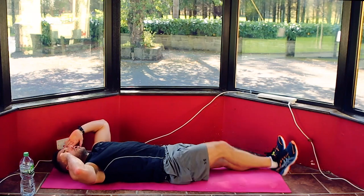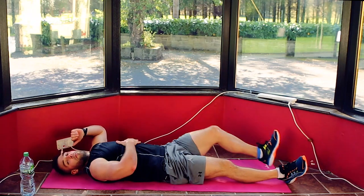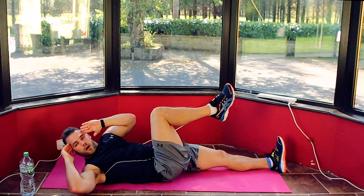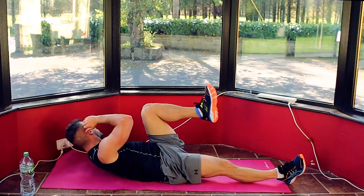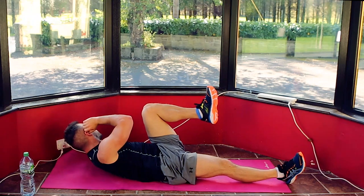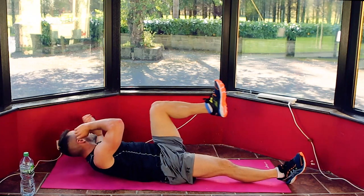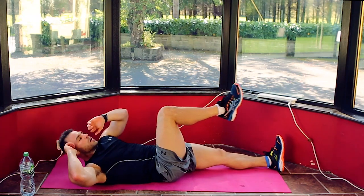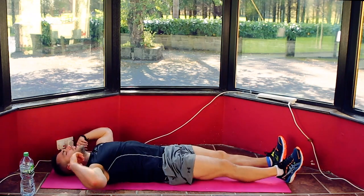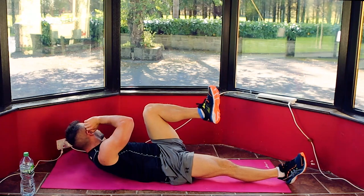So we're going opposite body crossover — coming up opposite knee to opposite elbow, squeeze at the top. 60 seconds — 3, 2, 1, and coming across your body. Opposite knee to opposite elbow, focus on that squeeze at the top. Working through your core, working through your abs. Squeeze at the top, let the air out of your stomach at the top of each move. Coming across your body — every time you lose that contraction, if you feel it on your neck, take a breather, drop back, hands where they're comfortable. Keeping all the tension through your core, through your abs.